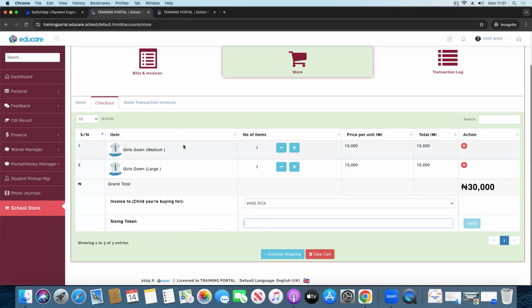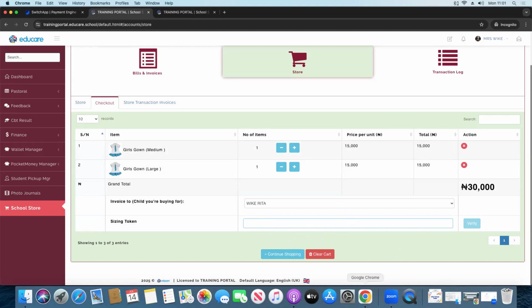So you come in at your own dates for sizing or for pickup. That's what it does. So when you're making your purchase, once you get to this part, a token is sent to your mail. That is the token you key in at this particular place. Then you set in the dates and time you want to come in to pick up the item you're paying for. Once you've keyed it in, you click, it takes you to the payment page and you pay.